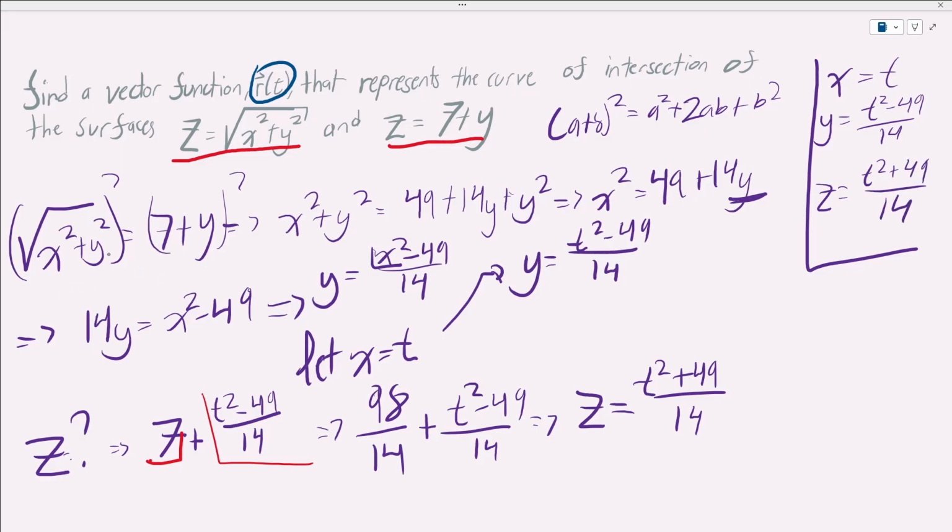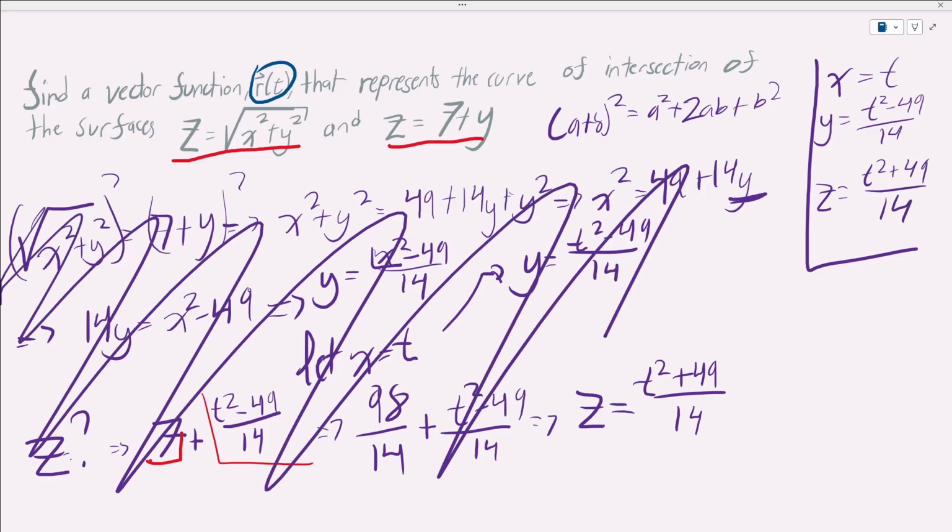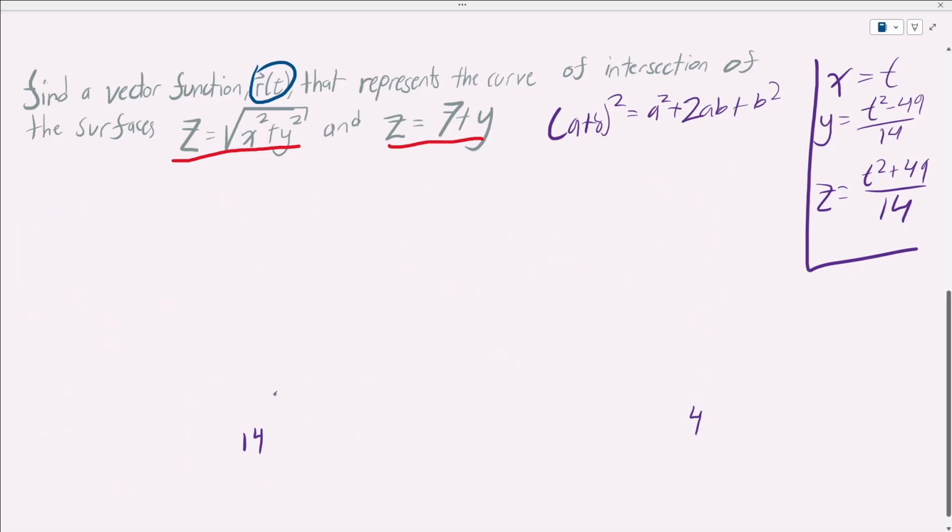And now that we have all the pieces that we need to find our vector function, let's write it out. There are two forms for a vector function. We have our letter form, so we'll have i, j, k. And then we also have our brackets like that. So let's just write both of them so we're familiarized with both.